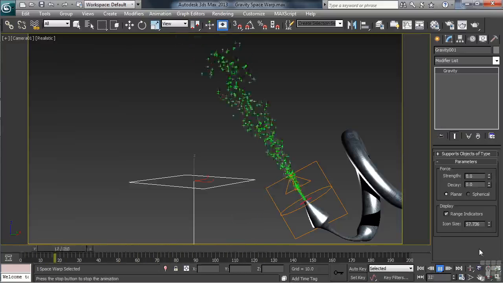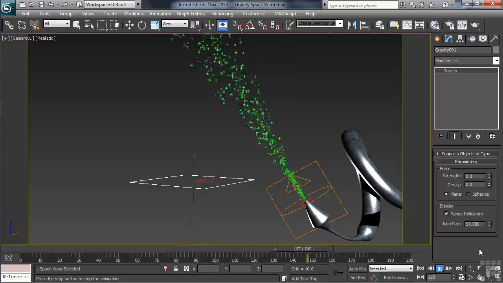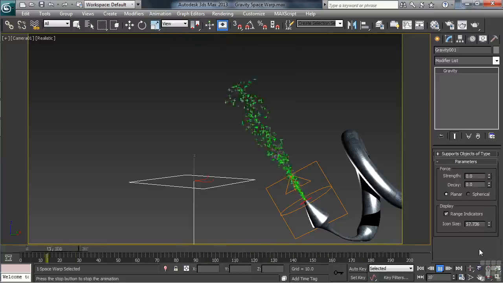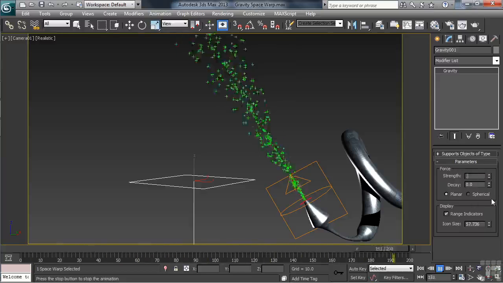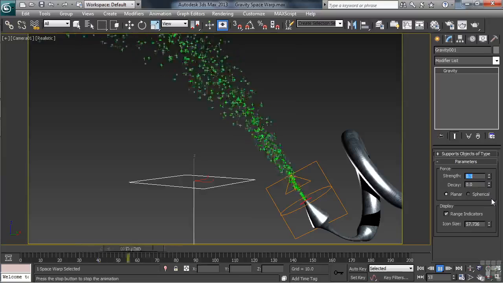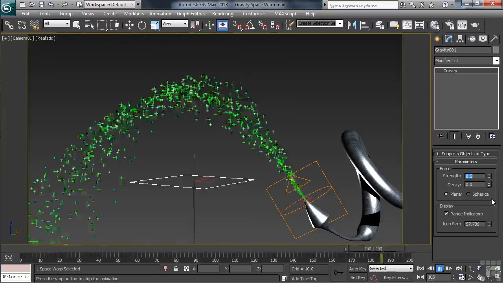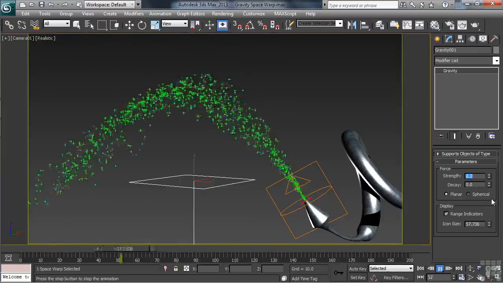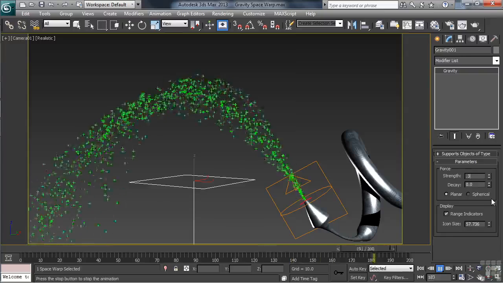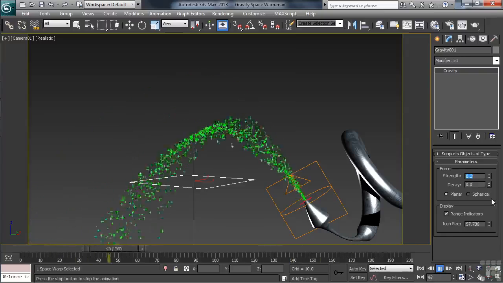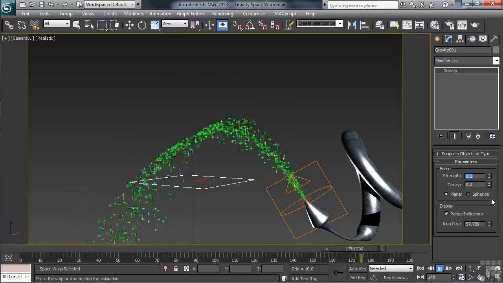So here again is the way things look with the super spray not being affected by any gravitational influence. Let's take that space warp strength to 0.1. Here's 0.2. And 0.3. Now, the higher we go, the more we see the way the particles drop in the direction of the gravity icon arrow.